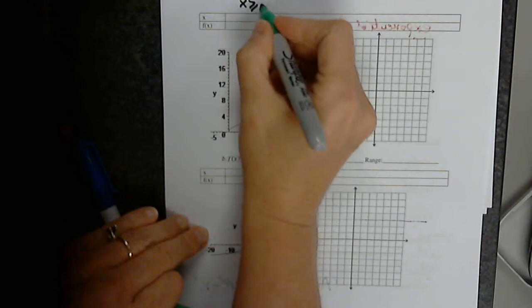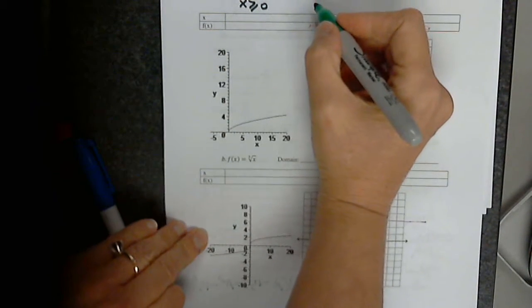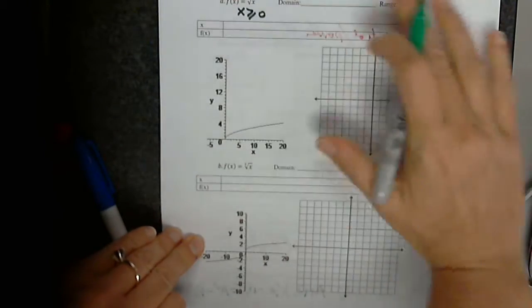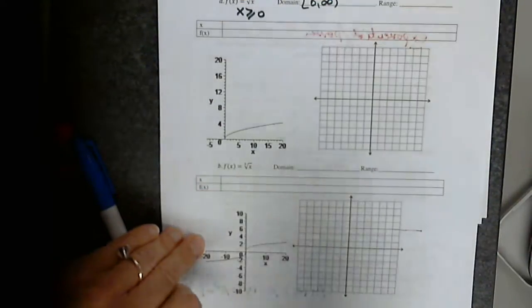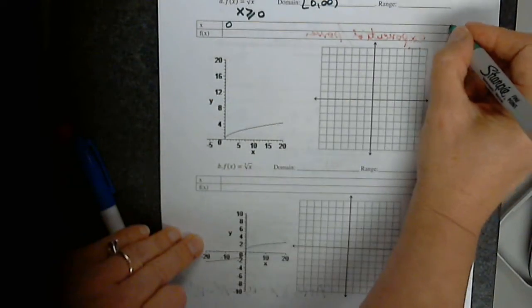So what do I do? I look at the square root of x and I say, oh, the index is even. This is not a friendly function. How do I determine its domain? What do I have to write? x is greater than or equal to 0. Absolutely. So I have to write that x must be greater than or equal to 0. Therefore, the domain of this function is between 0 and infinity.